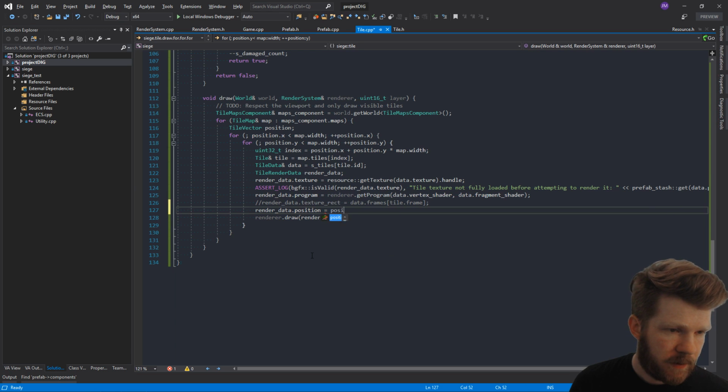Which are the position as a position, or sorry, a vector. So that will convert it over.